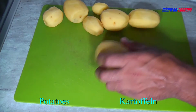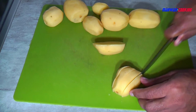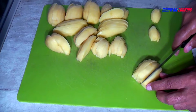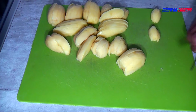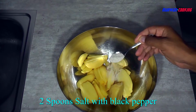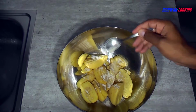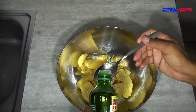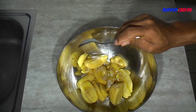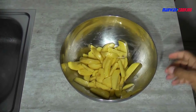Now we prepare our potatoes. We cut it big, thick. Our potatoes just ready. Put our potatoes in. 2 spoons salt with pepper, one spoon olive oil, we mix everything good together. We put this on the side.